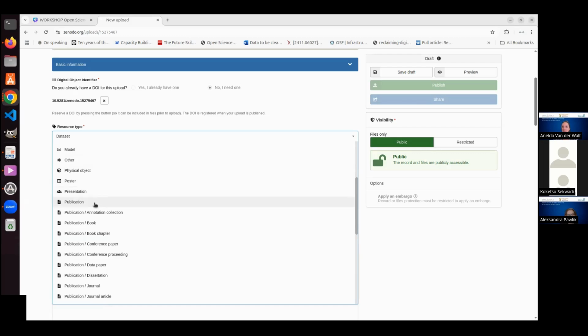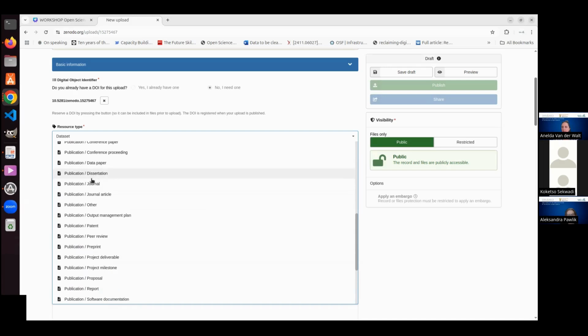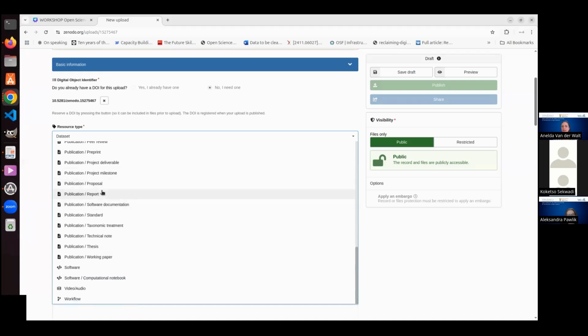Posters, presentations, and then a wide range of publications: book chapter, conference paper, proceedings, a data paper, dissertation, a management plan, a patent, a preprint, deliverables, projects. So if you are doing projects and you have permission to work in the open, then you can add those things here because that all is part of your work as a researcher, right? But before it was invisible. With open science and with these platforms, it becomes more visible.